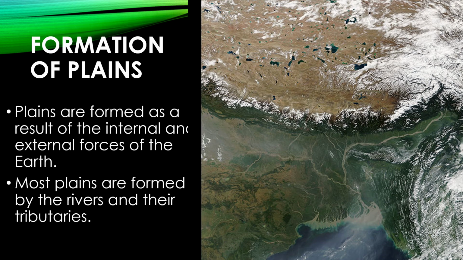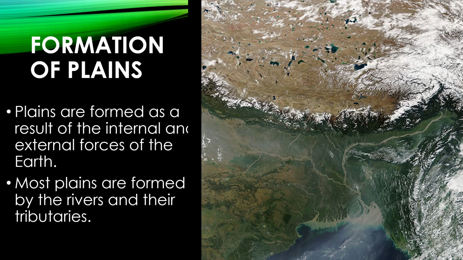So when rivers flow through the mountain slopes, they erode them and carry forward the eroded material. This eroded material then gets deposited in the low-lying valleys in the form of sediments containing stones, sand, and silt. And as a result of this, the plains are formed, which takes over a long period of time. The soil of such plains is rich in potash, phosphoric acid, and lime. Generally, plains are very fertile and are very suitable for the cultivation of various crops.